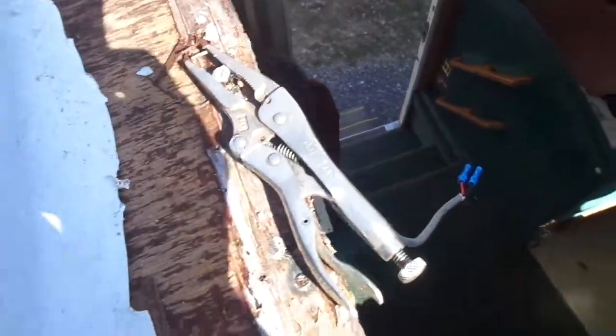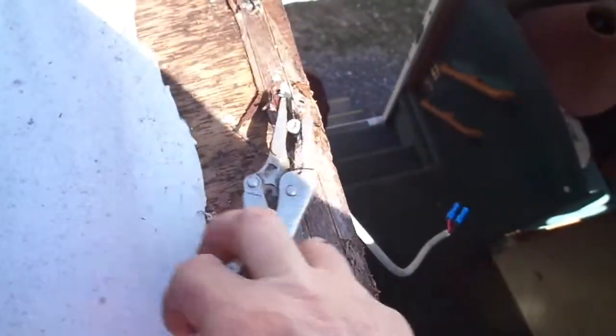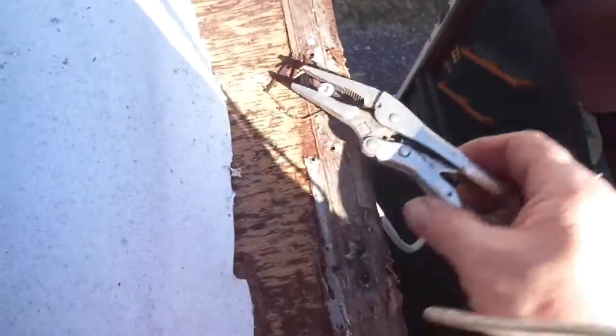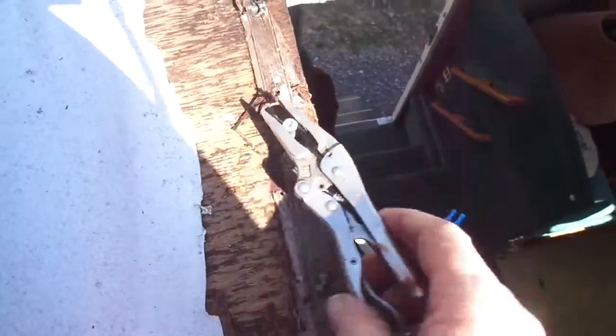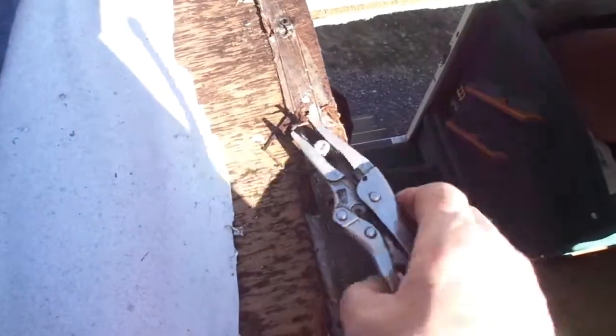This is the one I drilled out, and I'm going to have to, it wants to turn right but not left. There we go. There, it's coming. And we got to get this screw out, let all this wood dry out. This is an awesome little tool. My husband has taught me a lot I didn't know about these things. How to drill out the edge. Rounded, and then get the rest of it like that.